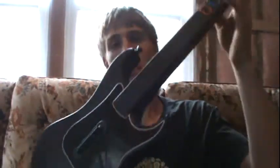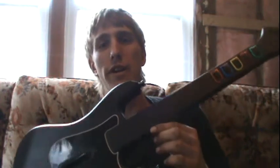So to start off with the first controller, I picked up another, I guess, Guitar Hero or Rock Band controller. I already had the 3 free ones from last week, but this was 75% off and ended up being like $1.12. So, I couldn't say no to having $1.12 for a guitar. So I took that. That's the biggest controller obviously there.